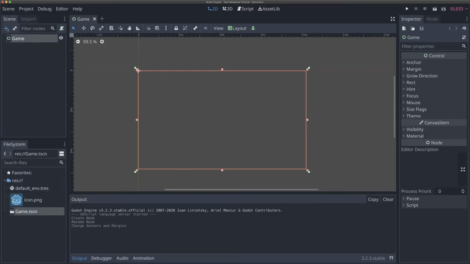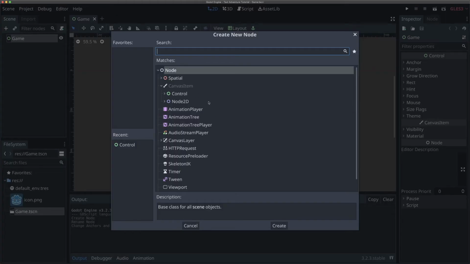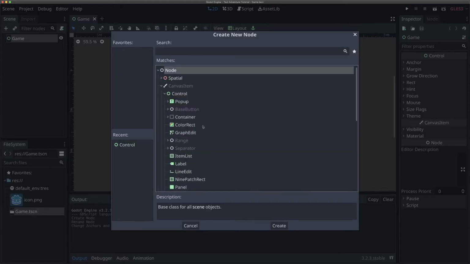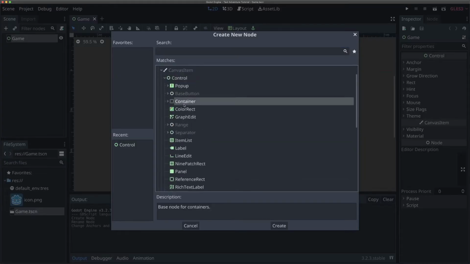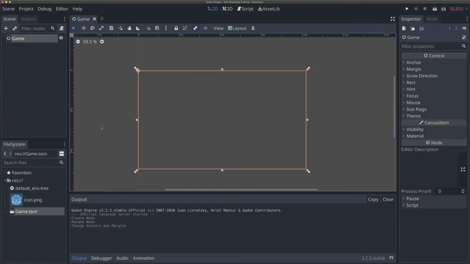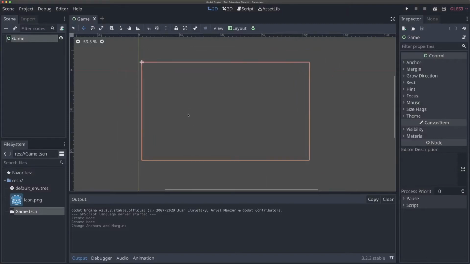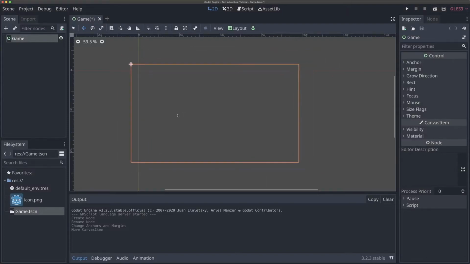If I hit this plus button, this is how I bring up the window to add new nodes. Once I do this, I can add any of Godot's built-in nodes here. And the node that I want to add now is a panel container. So containers in Godot are basically control nodes that format all of their children automatically. You can manually control nodes. So if I go up here and hit the move mode and then move our control around, you can see I have control over moving it. I'm going to undo that.